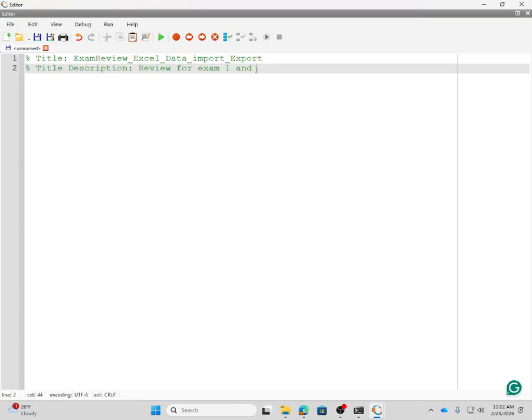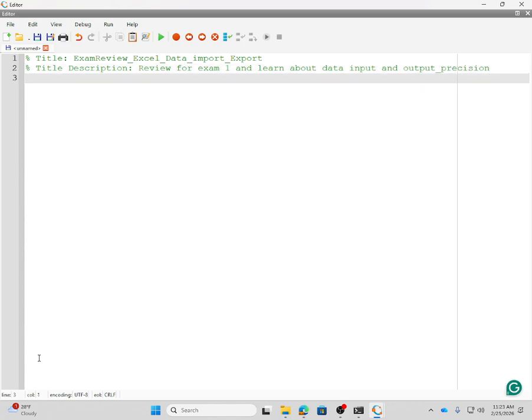and learn about data input and output. So you can say user defined as well.